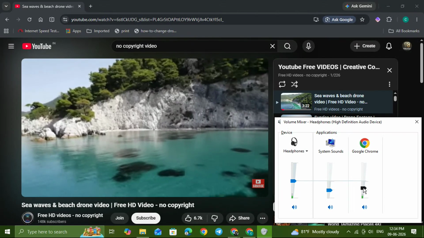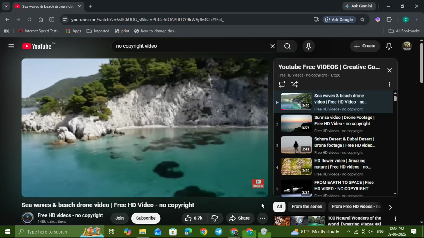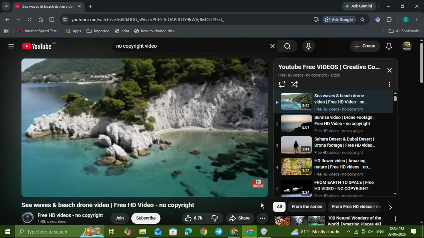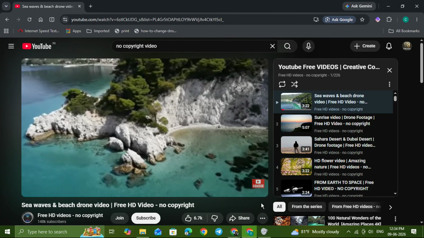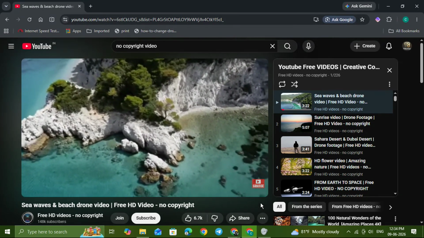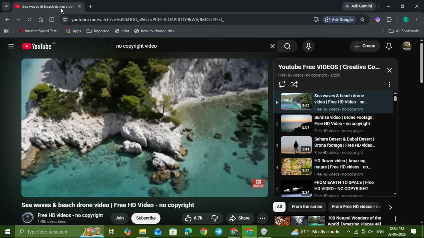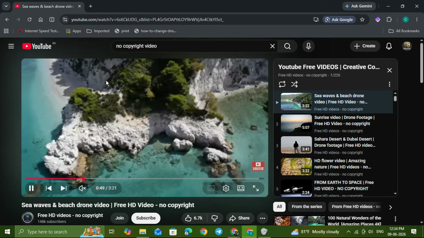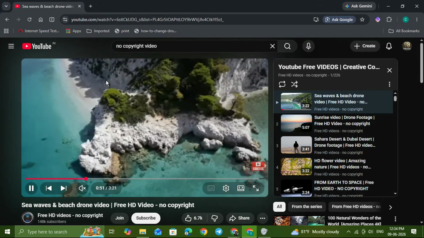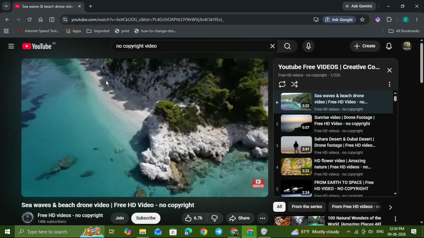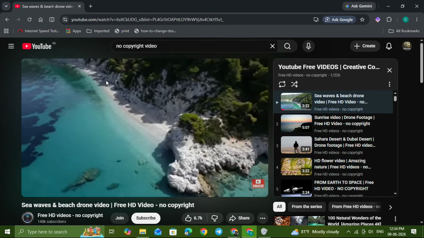If the volume mixer looks fine, the next step is to unmute the specific website. Chrome can mute individual tabs or websites, which means one site may have no sound while everything else works normally. Open the website where the audio is missing, then right-click the tab at the top of the browser. If the option appears, click Unmute Site. Once you do that, try playing the video or audio again and see if the sound comes back. This is especially useful if only one website is silent while other sites are working perfectly.